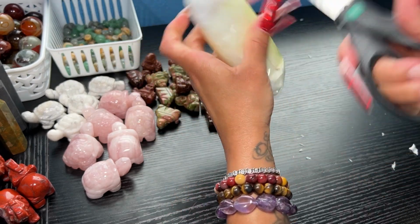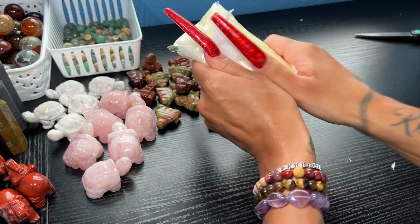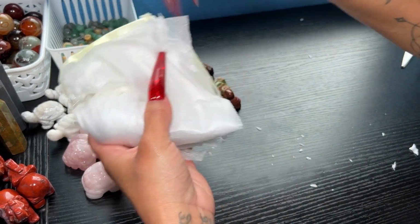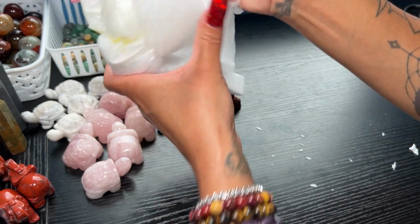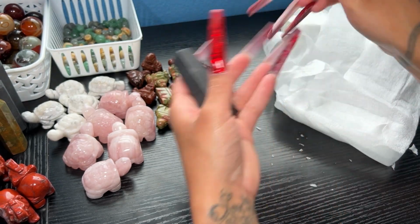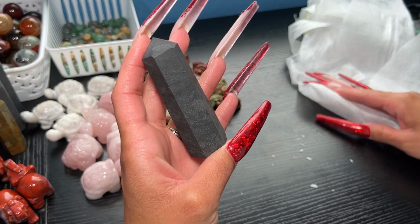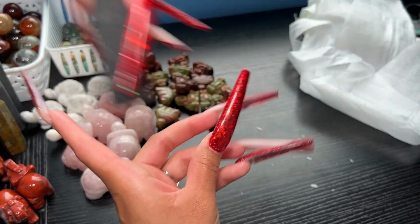A little. I'm almost done. I'm excited because I can start counting and updating and all that good stuff. And I do mean counting, because I count each crystal like 3 to 4 to 5 times to make sure my quantity is correct. I don't know why this one doesn't have a glue dot, but I don't care because I have to take these off before I can pack my orders.